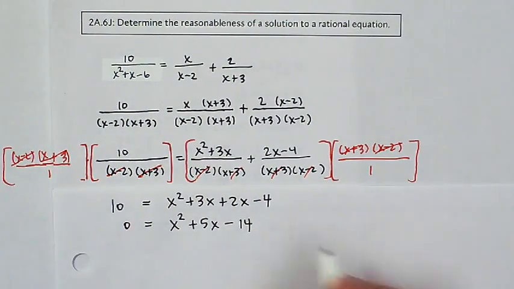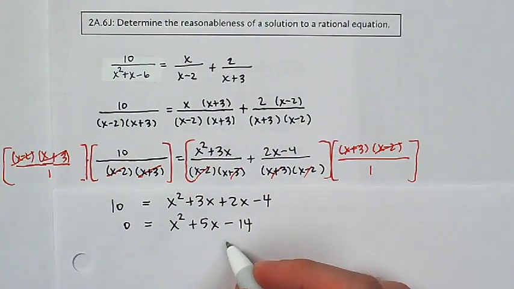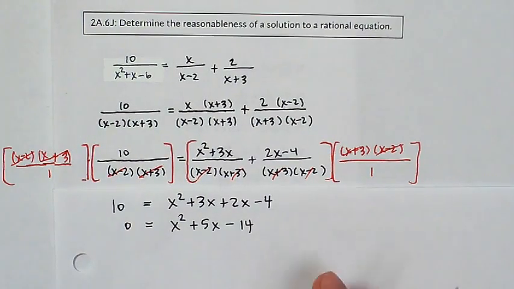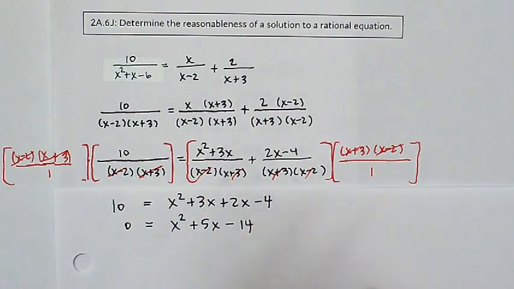All right. And now I'm going to be like, okay, I'm really hoping I can factor this so I don't have to use the quadratic formula. If I can't factor, I can always use the quadratic formula. But I would prefer to just be able to factor. So what are two numbers that multiply to negative 14 while adding to positive 5? It's got to be 7 and 2. But since it's positive 5, it should be positive 7, negative 2.